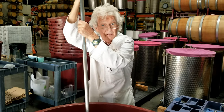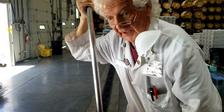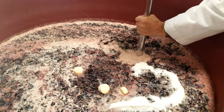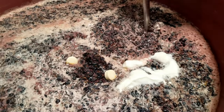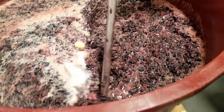So, you press down. Now, some people, if they're short in stature, as I am, you actually stand up on the edge and you can press down, but I can go ahead and do it without standing on the edge today. And I just caress the bottom. You don't want to bang the bottom. It's not good for you. You go all the way around and you get it nice and juicy. That's the idea. Get it nice and juicy.